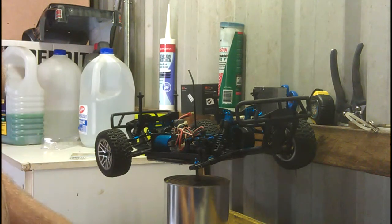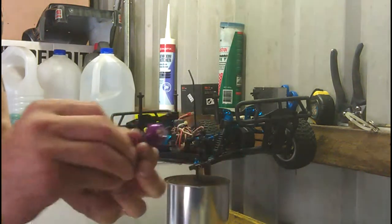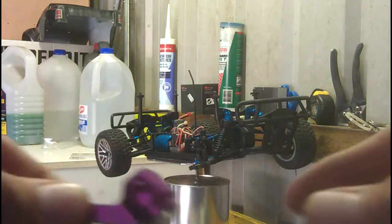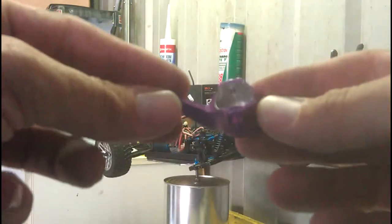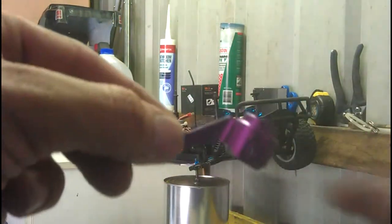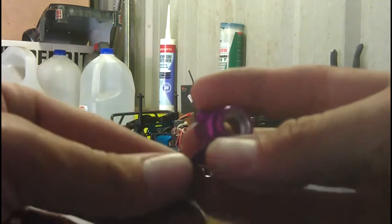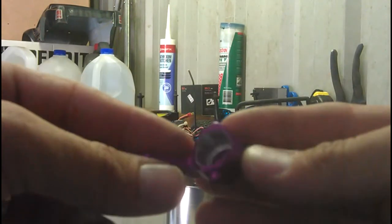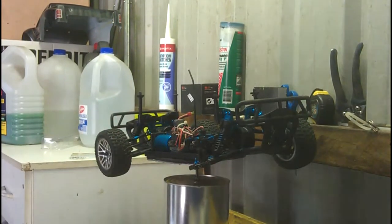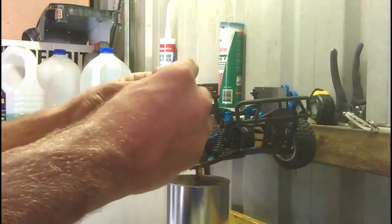So if you buy the HSP off of eBay, look at that. Where are we? I'm trying to use the phone for the camera, so sorry if it's pretty crap. But there's the machined aluminium. Oh, there it goes. That are steering knuckles.